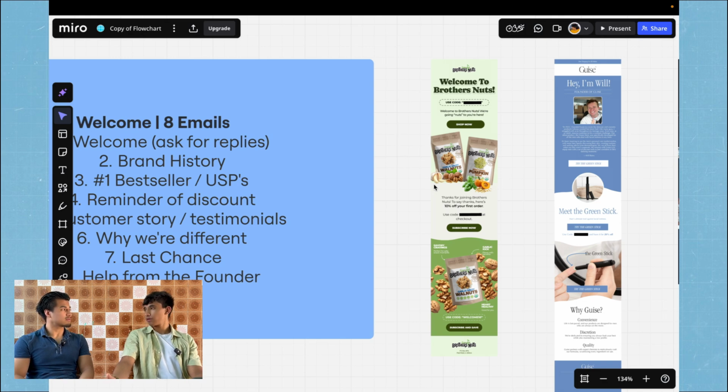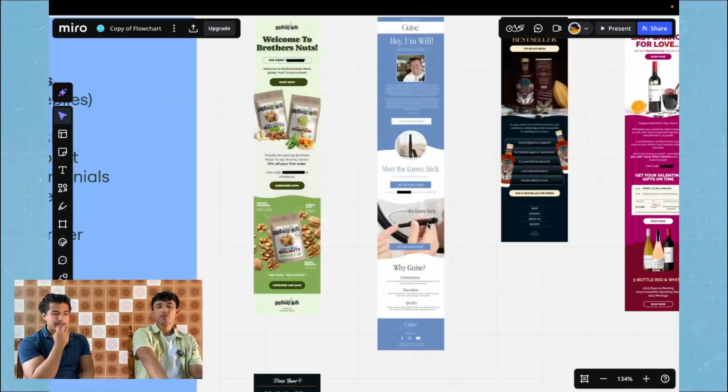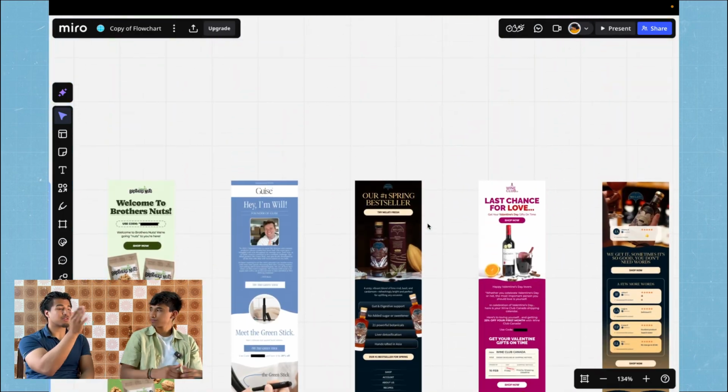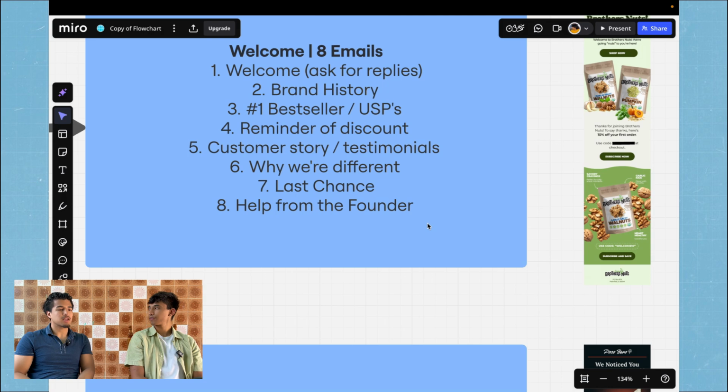That's the welcome flow, for the first email. The second email, they're going to get after 2 to 3 days. There you could talk more about the founder and why they made the company. So maybe I should have put in here 2 days, 2 days, 2 days. But every 2 to 3 days, you're going to send another email. That's the chronological order of the welcome flow. Ah, got it. And in a total welcome flow, there are about 8 different emails. Got it. Okay. So this may take 2-ish weeks to send out.